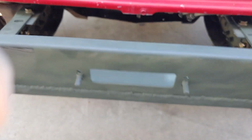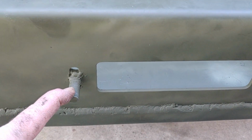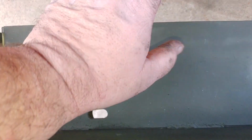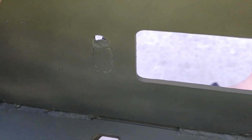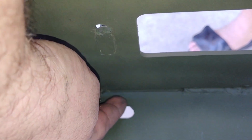And if you notice right here, these are the roller studs for the roller guide. What I had a problem with, like I was saying earlier, was the winch plate. Even though I lowered it to clear the winch and to give me a little bit more distance in between the grill and the winch, I didn't quite move it down far enough to allow for the bolts to come in the back for the fairlead. So what I did is I took some stove bolts and I ground them flat to fit into the slots. Had to open up the slots a little bit, and because my winch is right up against this front plate, there's hardly any room right there.